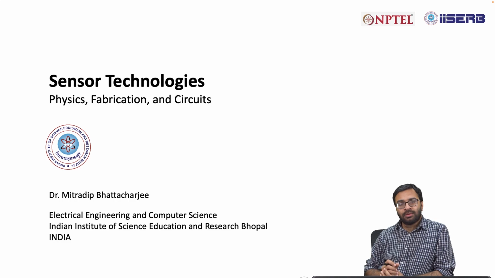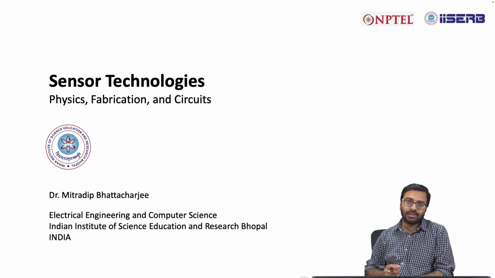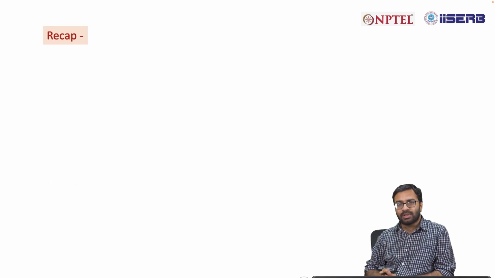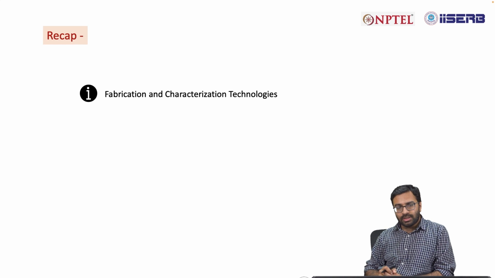Hello everyone. So we already have covered sensor parameters, and then we have covered the sensor physics as well. Followed by that, we also have seen what are the different technologies, fabrication technologies and characterization technologies associated with sensor. So now we'll slowly move towards the system associated with sensor. In our last lecture, we have seen the fabrication and characterization technologies associated with sensor.